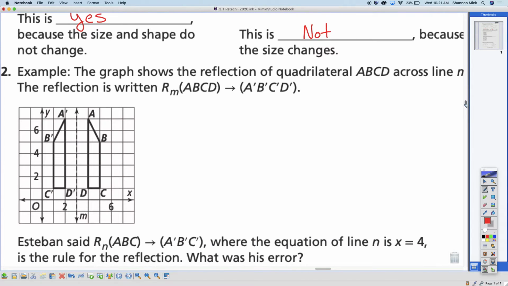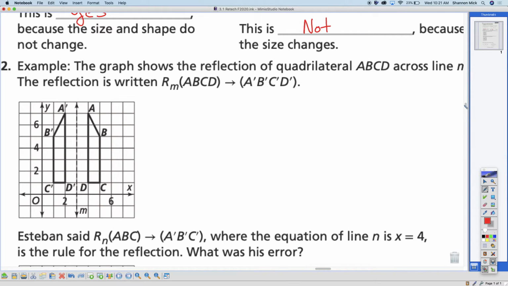it. Okay? Oh. I was confused. Yeah, it says it's an example, and I thought that was really weird. I didn't realize it. Because the next one's the question. Right, but it was weird to me that they had that on there. But anyway, okay, so the graph shows a reflection over what line? M. Okay, it shows the reflection over line M, doesn't it?